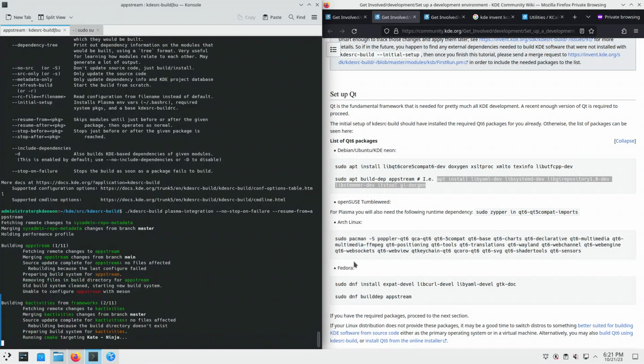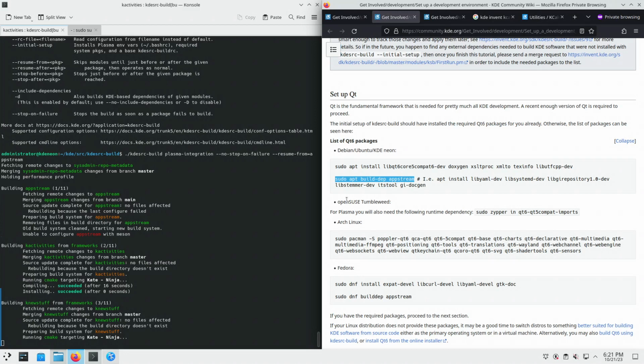Okay, so now it's building just 11 Git repositories. Starts with upstream. Upstream has the same problem because we did not install its dependency. So upstream requires some deb packages to be installed from my Linux operating system from KDE Neon, which I did not, just in order to show how kdesrc-build --no-stop-on-failure works.